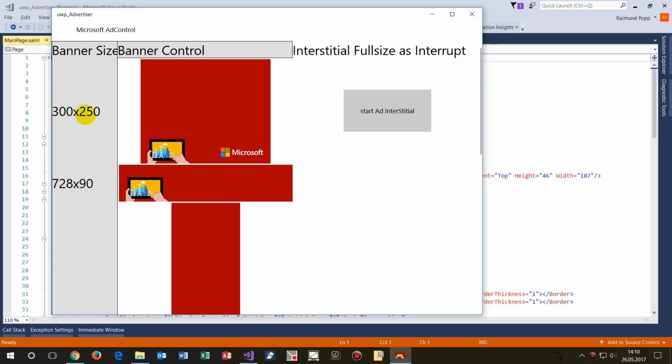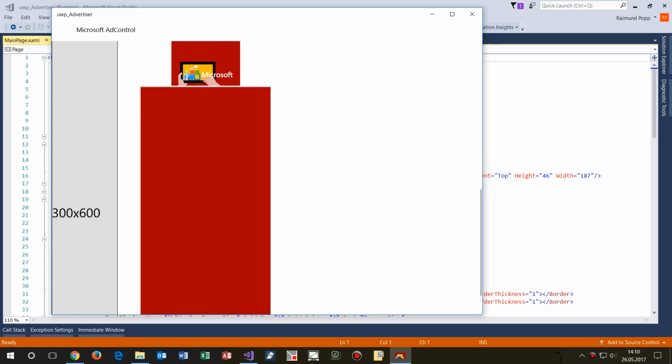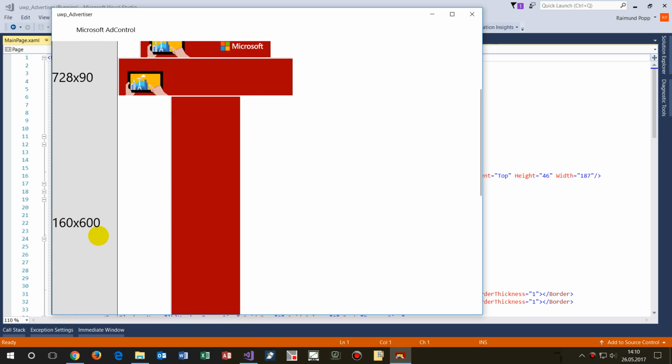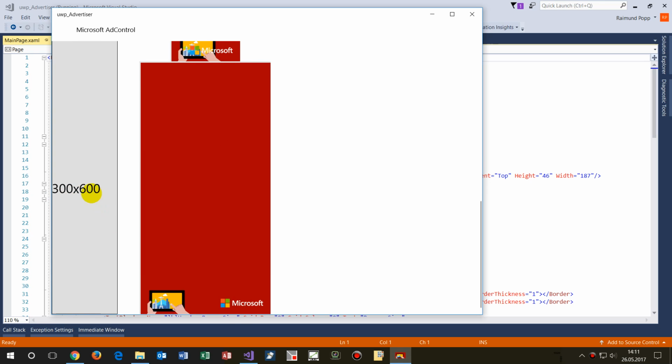So this is 300x250, I think. 728x90 is default like in Google, and then we have the 160x600 and 300x600. This is also one which is quite common in Google advertise stuff, AdSense.